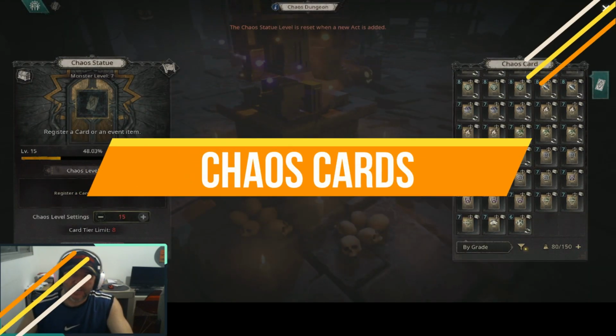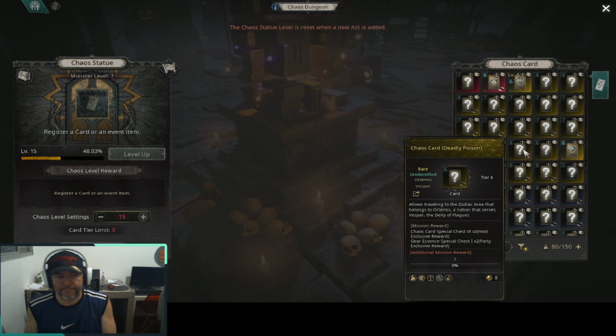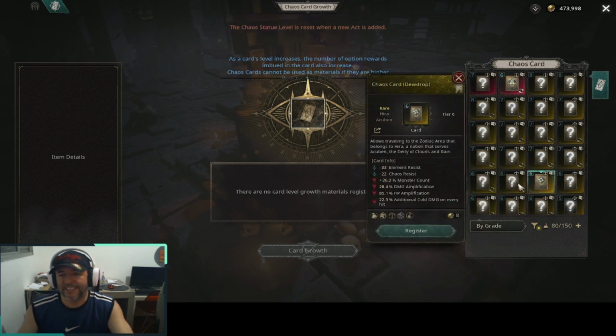Look how many chaos cards that I have. Actually, I have a lot less than I used to, and that's because I started to apply these tips that I'm going to give you guys. So the first thing that you need to do is to increase the level of a card. To increase the level of a card, you need first to identify it.